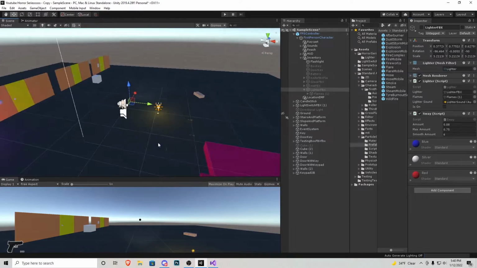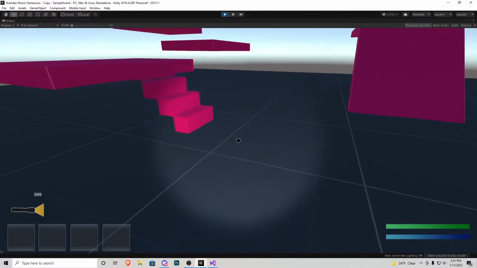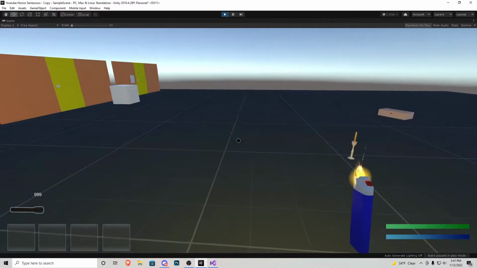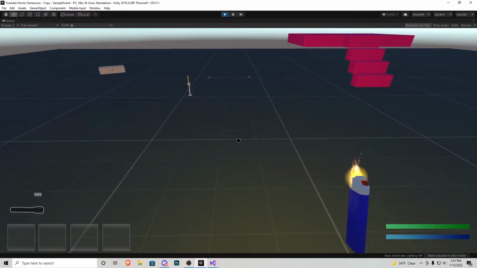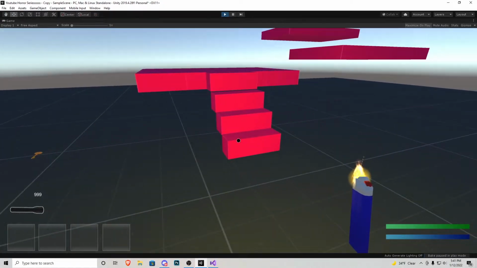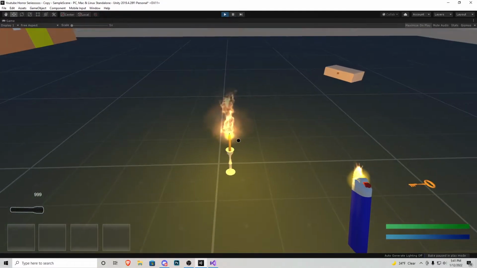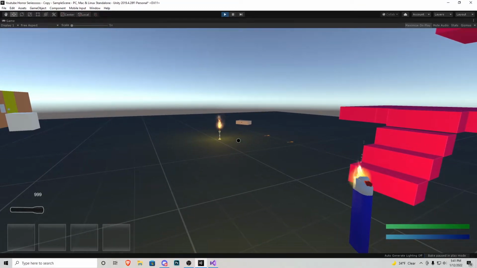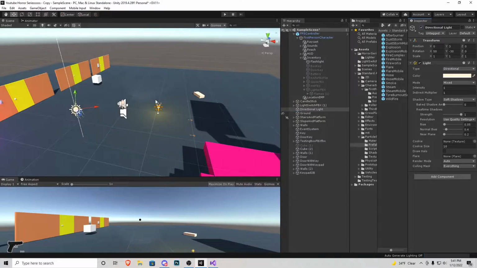Now, with that light deactivated, let's go into the game and see what's actually going on. So obviously we have our flashlight, but maybe you don't have a flashlight in your game and you'd rather have a lighter. Again, it has the little light attached to it, so the light will follow you around and it'll light corridors, hallways, anything like that. Let's walk over to the candle and light it one more time. Walk away, and you can see it gives off a little bit of light depending how much intensity and range you gave to it. I'm going to now put that directional light back on just for testing reasons.